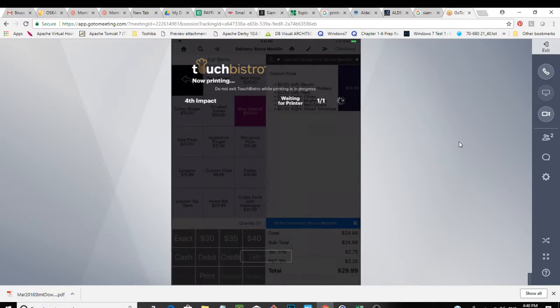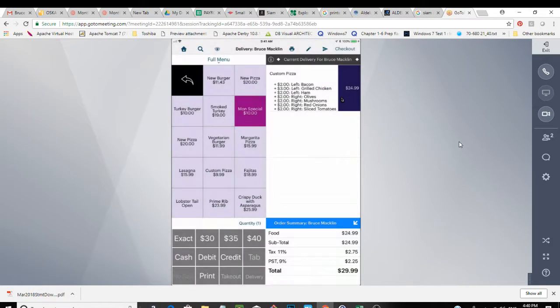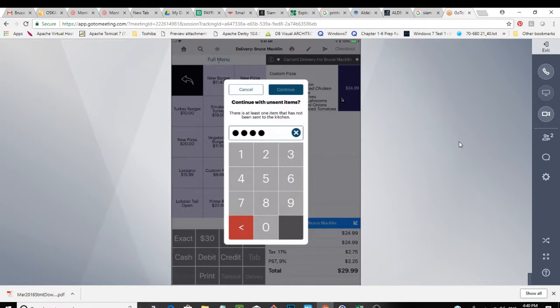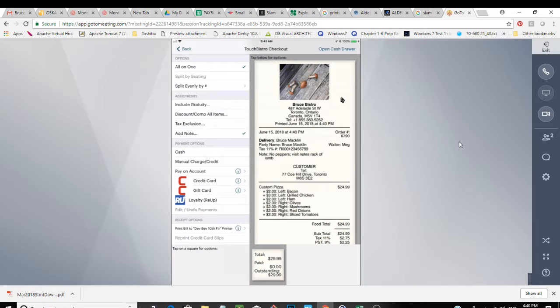on the back. Is it always slow like that? What's that, sorry? It's very slow like that. The process to print it. I don't have a printer hooked up to my iPad. It's looking for a printer. So here's my pizza. Here's my address where it's going to. Here's the receipt.